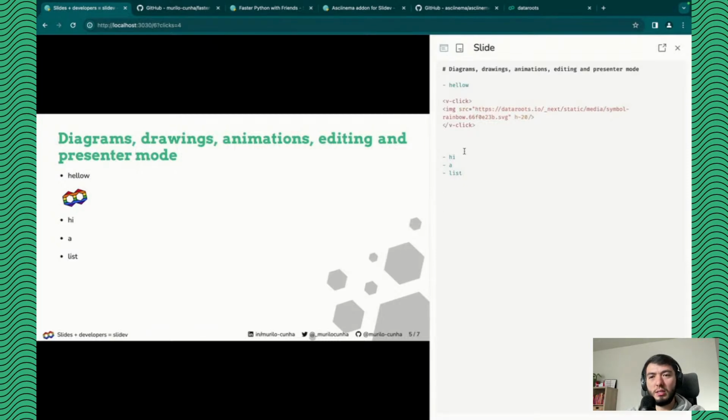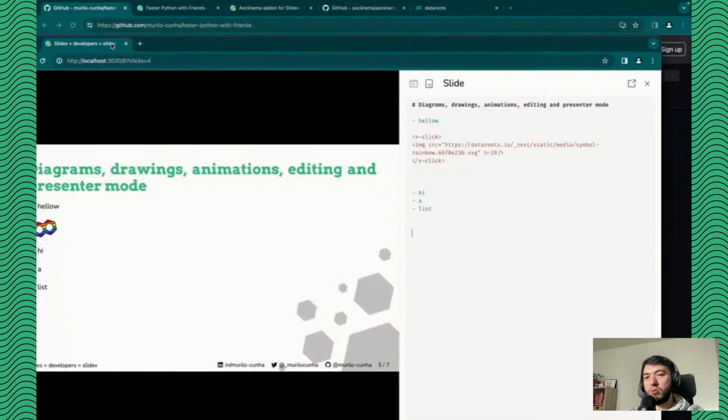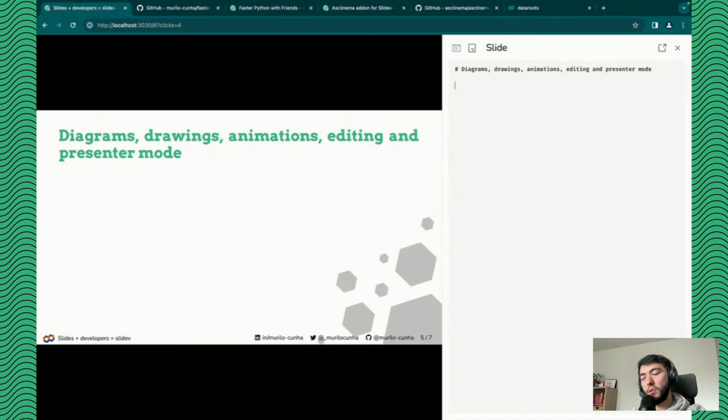But I think this is quite handy, and it doesn't really slow me down a lot, right? I don't have to have this open. So if I don't have two screens, I don't have to split the screen here to have these two things, right? I can just have it all in one, and I edit as I go. And even if I wanted to add another slide, I could just add the triple hyphens here, and it would do just fine, right? So I think it's pretty convenient still. It doesn't really slow me down. I can be productive. I don't have to worry too much about all these things. But it still forces me a little bit to learn a bit more about CSS and HTML.